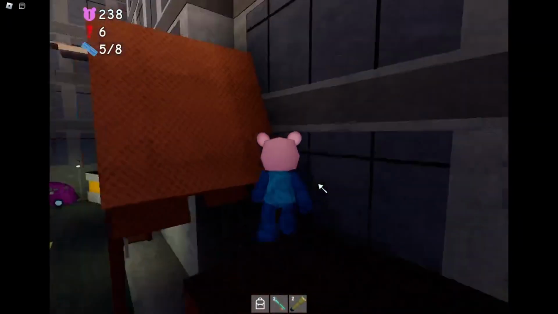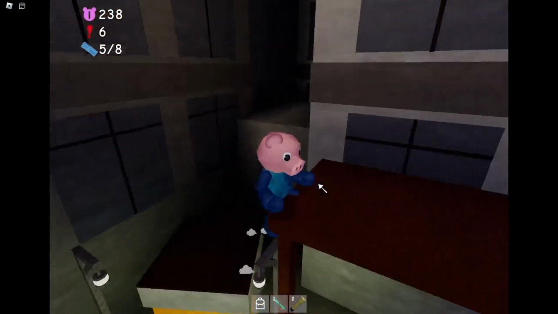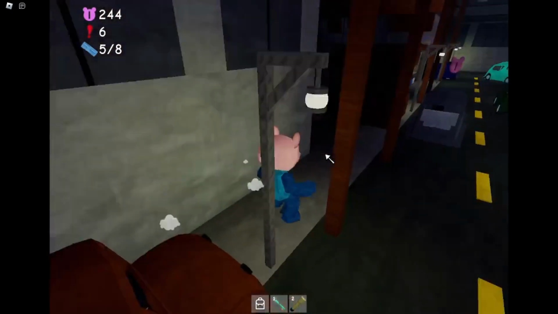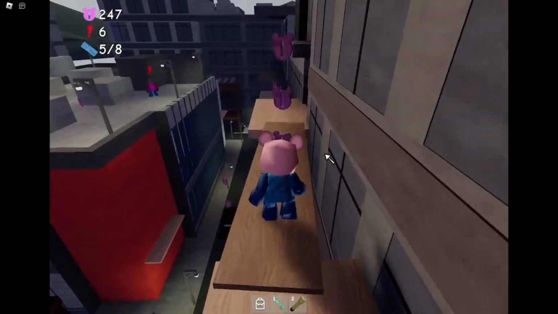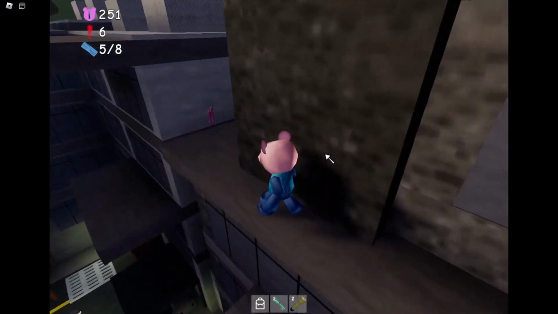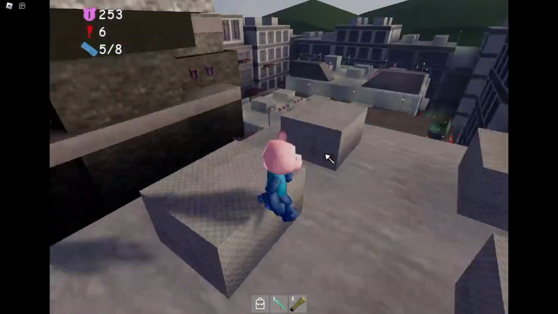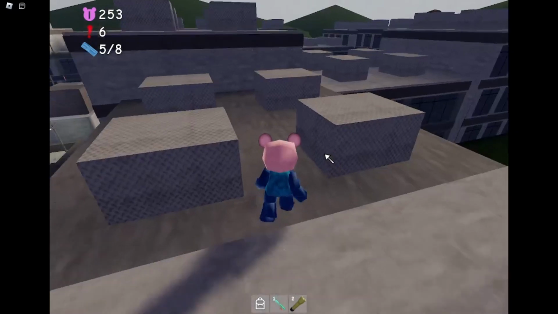Okay, I'm gonna look from above the clouds again, just for no reason. I just went too far. That's stupid as hell. Oh, I did it again. There we go. Okay, then now we dash. Oh, jeez. What about behind the building? I'm gonna go over here, you know, just for no reason.